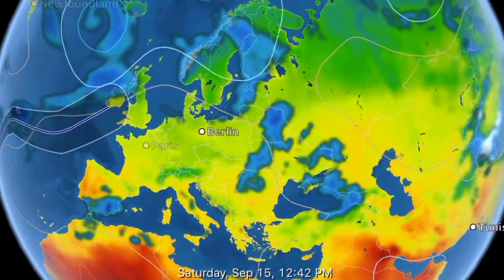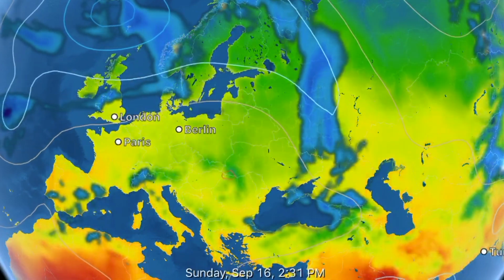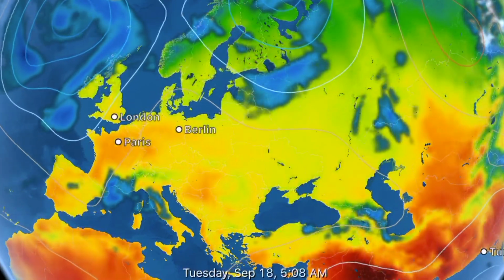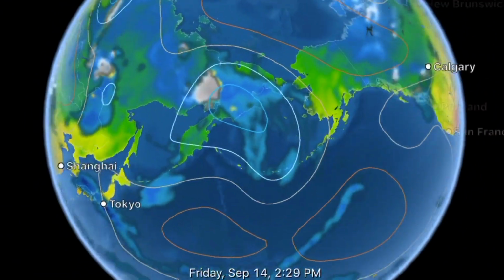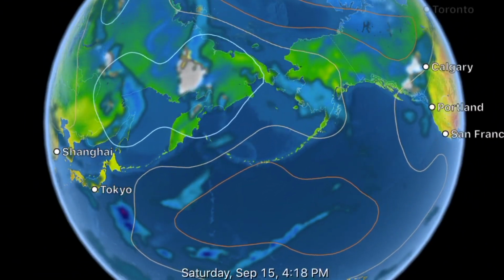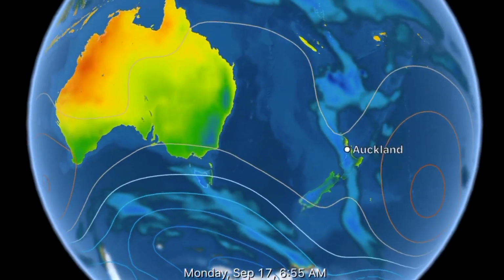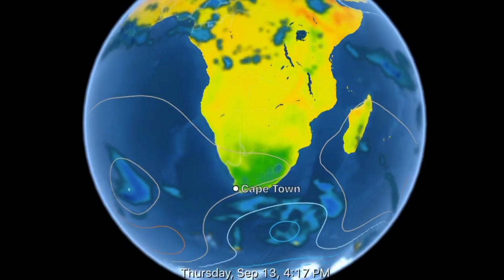So yeah, the trend in the northern hemisphere is cooling, of course. We are on the verge of the autumn equinox of 2018. Fall is right around the corner, if it isn't here already. I can't remember when the first day of fall is. But yeah, 5-day forecast showing still strong, large, low pressure systems heading towards the north. Australia, pretty quiet and dry.